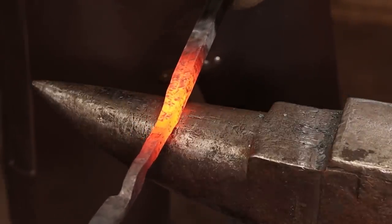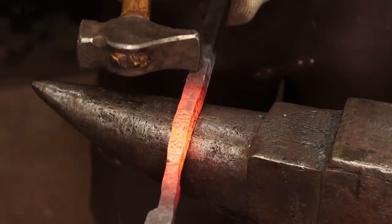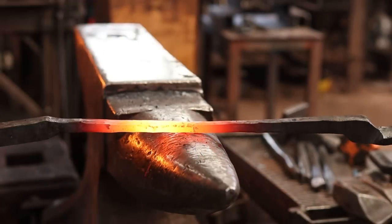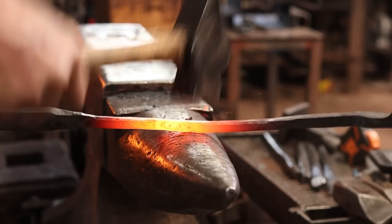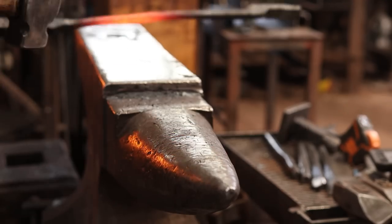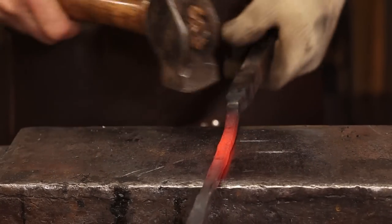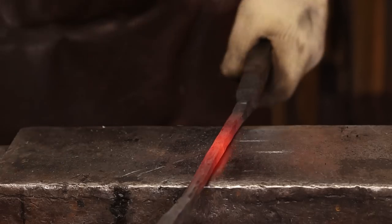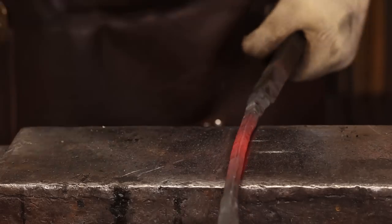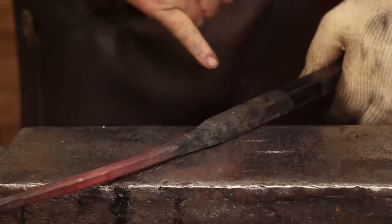Now this is going to take a while in 3/4 inch material, so it is a bit of work. And don't go past your center punch mark. That tells you where you want to cut it. But if you persevere, you will get there. And here's our center punch mark, so it's still well out of the way.